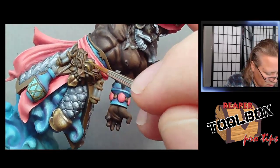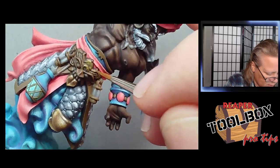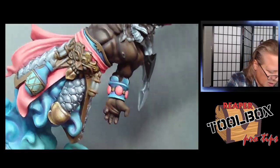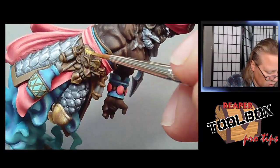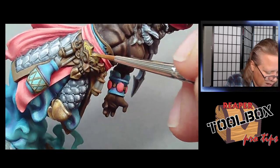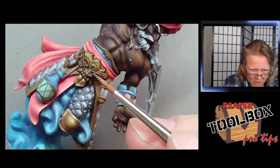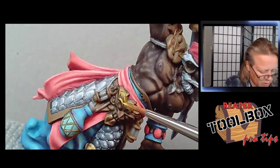So if we were going to go that way, say I mix my NMM Gold shadow with a bit of my ochre color and pop that up on the top parts of this to just lighten it a little bit. And I'm not paying attention to the details at all. It's counterintuitive, and that's why I usually say, unless you have a very good grasp of lighting, you don't work it this way. You work it the other way. So we're highlighting all of that. The brows are also going to get this.